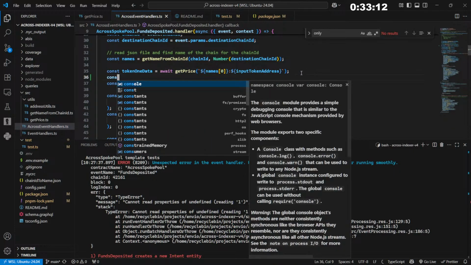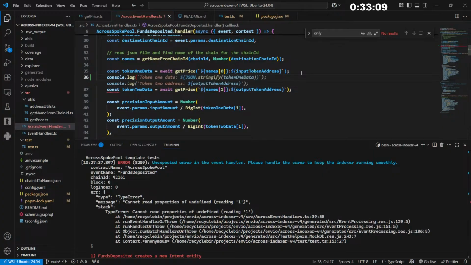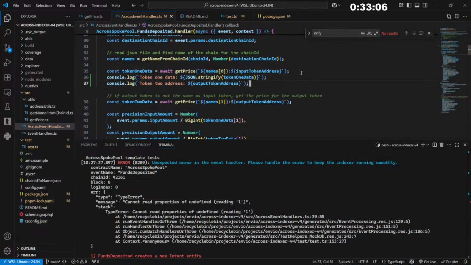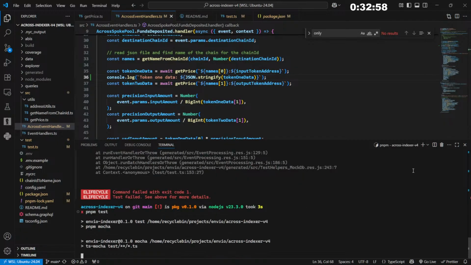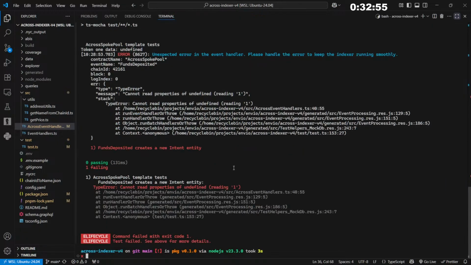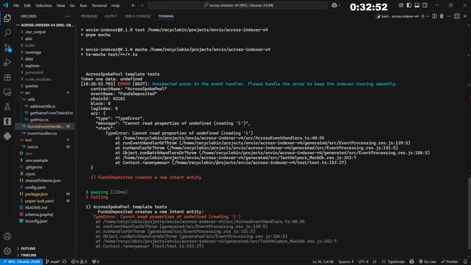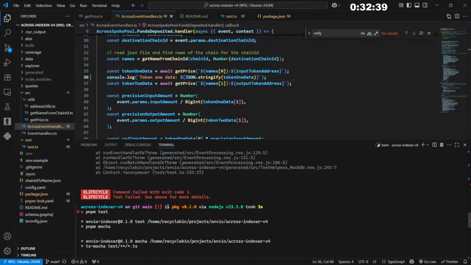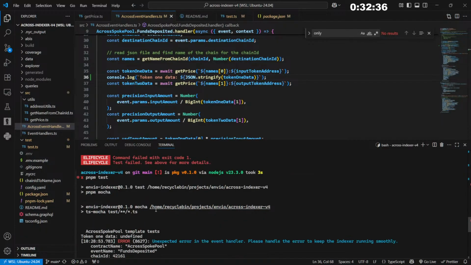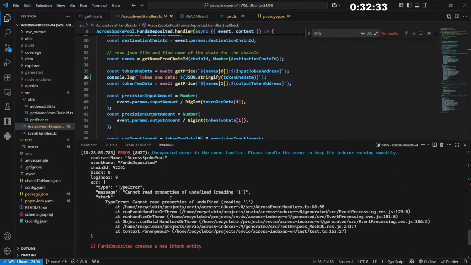Let's console log. There should be at least some console log here that is useful for us. Why aren't we getting any console log? Without that, we won't be able to resolve.